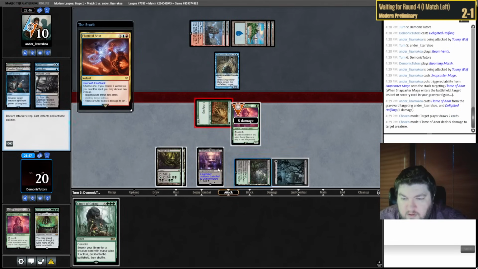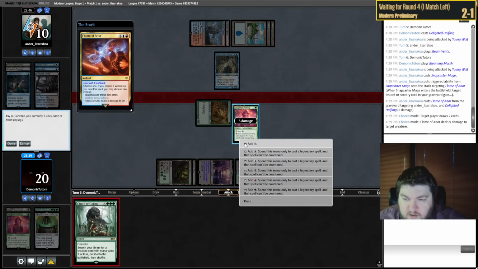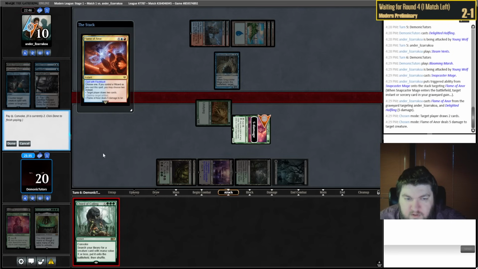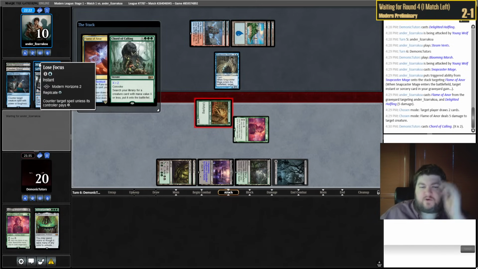Alright, green, bonk, green, done. Bowmaster, please. Please, Bowmaster. I can't believe they're playing Lose Focus. What an interesting spell. Is this really better than mana? I guess it's better than mana.